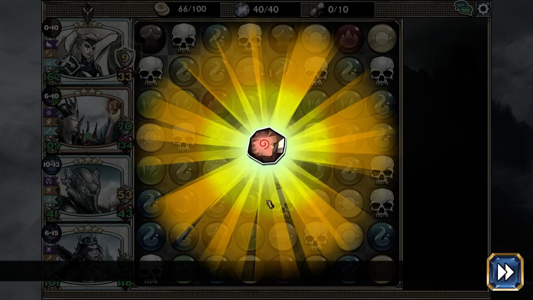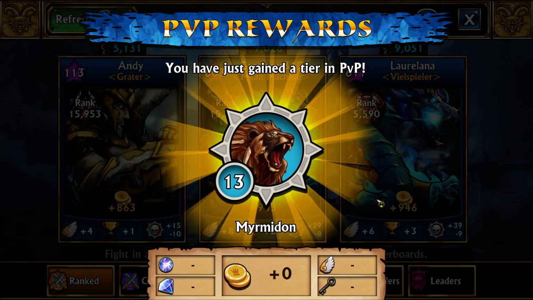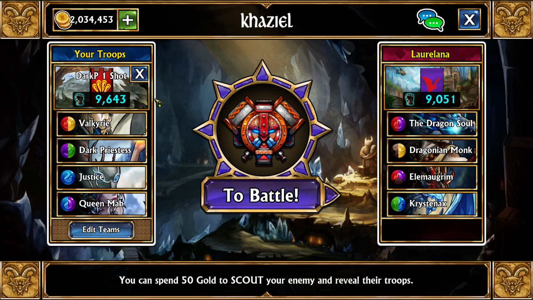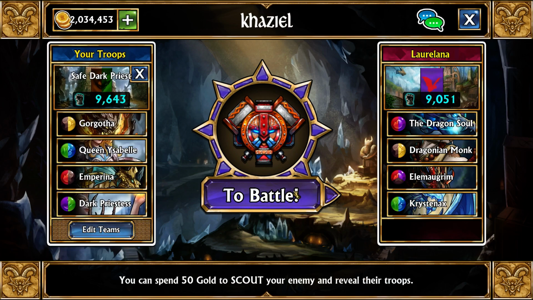If you're going to put her in anything that's relatively cheap, Justice Team works. I was also trying it with Borealis earlier too, and it kind of works, though not as well. It never normally does work as well, of course, than the other alternative, but we're going to throw it in here with the Gorgoltha, Queen Jezebel, Emperina, and Dark Priestess.